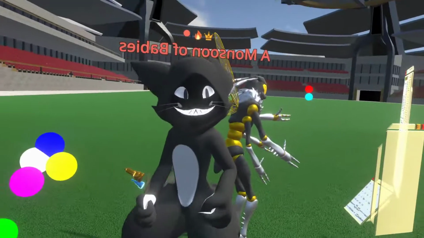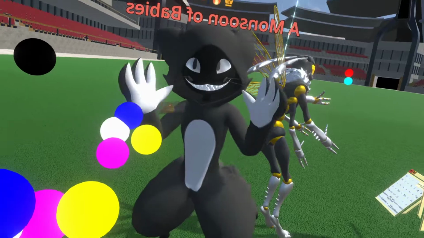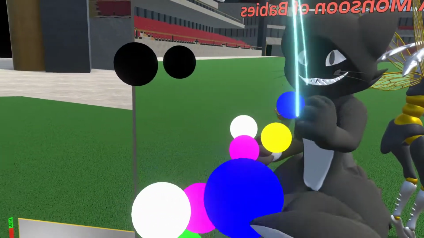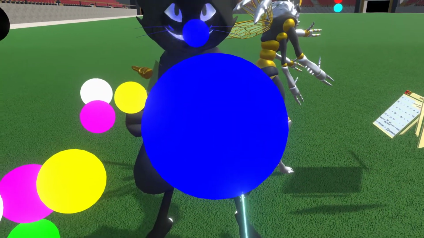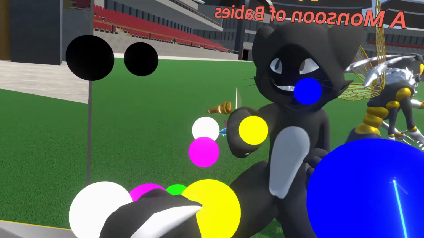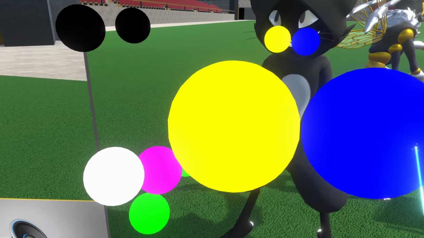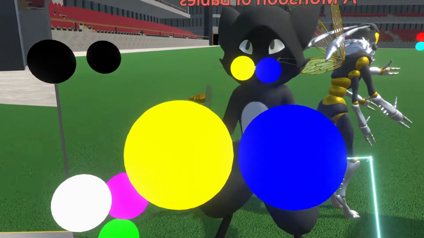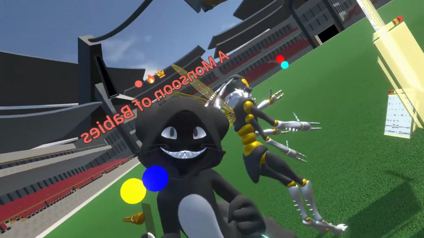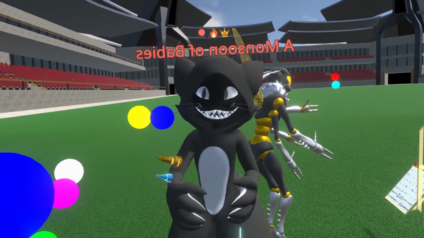So your avatar is ready. You can go ahead and run around with your fun effects going on and wow people, confuse people, do whatever you want. Oh, where is it? There we go. Okay. It's a little weird, but you can always tweak it as much as you want.